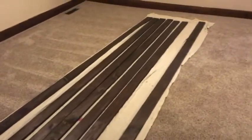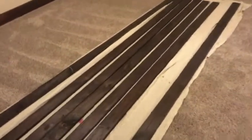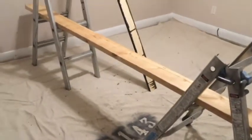All right, over here at the duplex, got these laid out. These are gonna go into this bedroom to cover the cracks on the ceiling. Hopefully it holds it all in. Got the first one cut, got my scaffold set up. Let's see what happens.